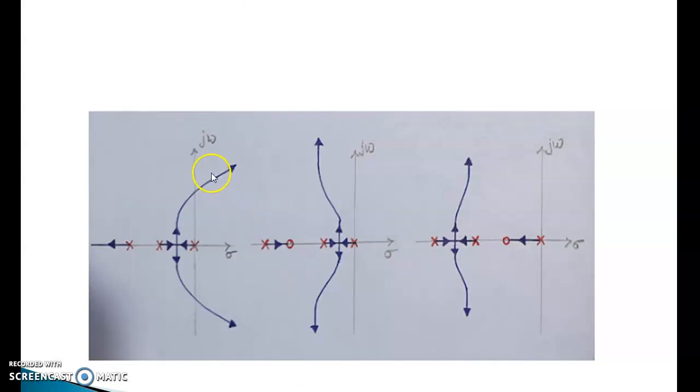This is another root locus, and here also drawn between sigma versus j omega. This is the location of the poles, this one is the breakaway point, and this is the angle of asymptotes. Here also the zero's location is at this point. These are the poles, and here the breakaway points will be like this. And the third one is the angle between sigma and j omega. Here the number of poles and zeros are indicated. There are three poles and one zero, and the breakaway point is here.